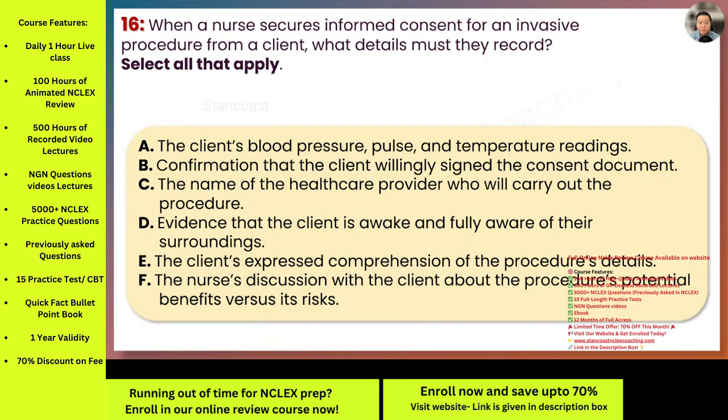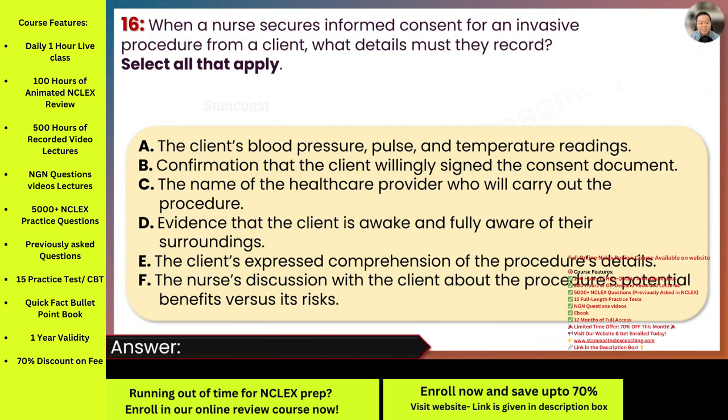That is the role of the provider or the healthcare provider. Your role in this scenario is to simply witness the consent process, and you have to ensure the patient understands what they are agreeing to. And so our correct answers here are options B, D, and E. Why letter B? Well, it's because informed consent must be voluntary. It means that the patient was not pressured into signing, and your job is to verify and document that the signature was given freely. So you're only confirming and witnessing the process.